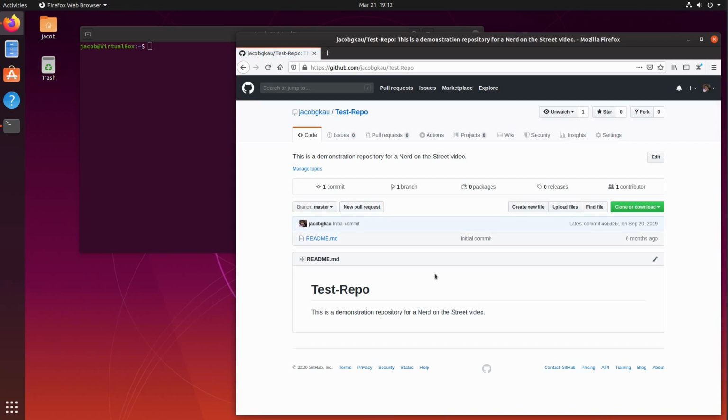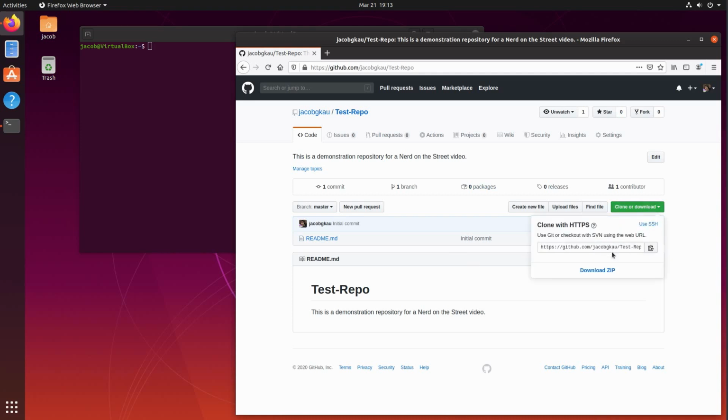All right, so now that we're on a GitHub project, you'll probably notice the green button here that says clone or download. So we're wanting to clone this repository to our local system, make a change to it, and then push it back up to the project online. So in order to clone the project, you will want to click the green clone or download button.